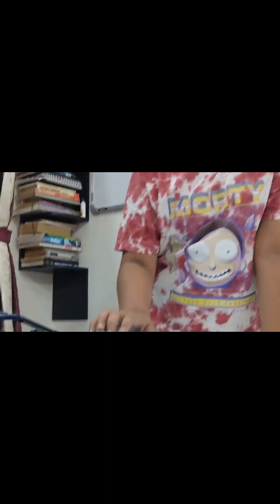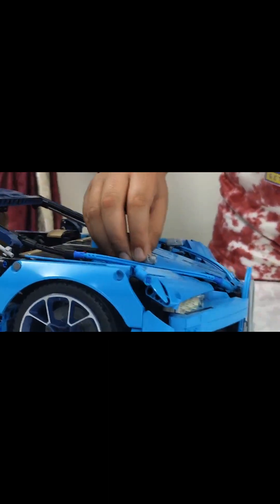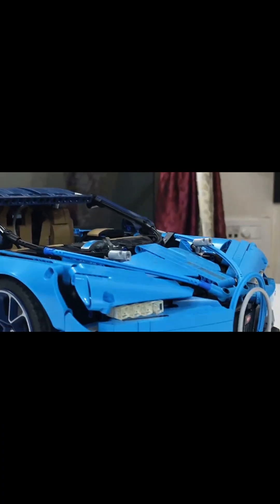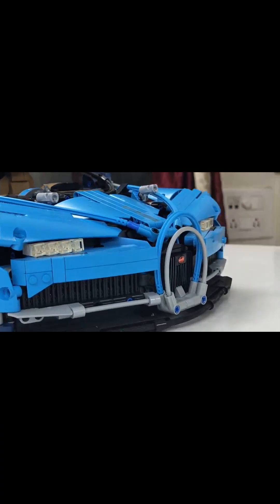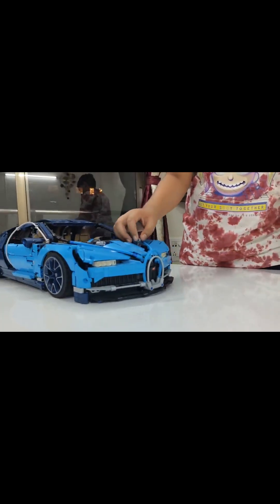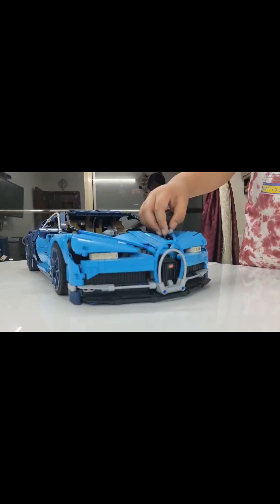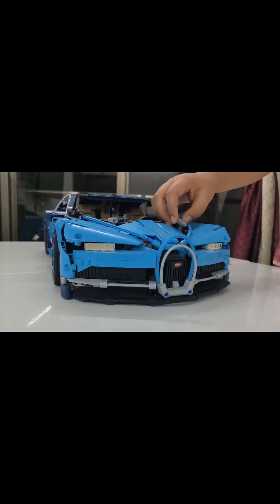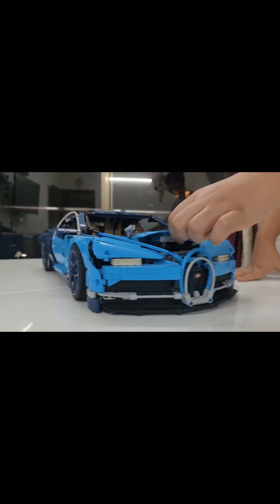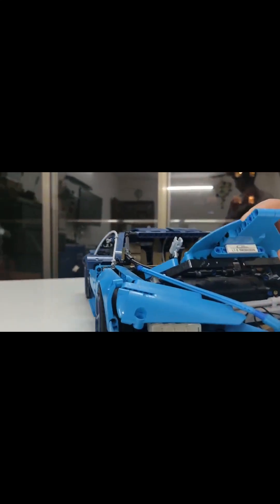Amazing! On the top there are two cannons — for the safety and security of the car. Whenever there's some danger, imagine something is in the sky: the cannon starts moving 180 degrees. This is beautiful. It even has a special feature — it goes off like this and starts firing.